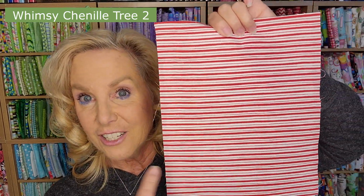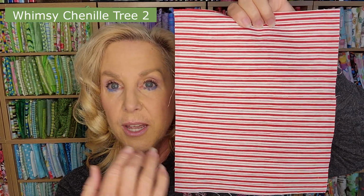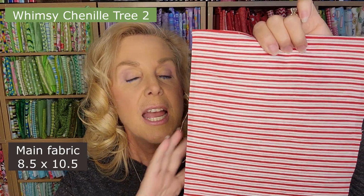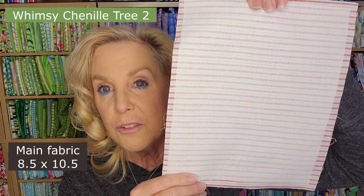All right, so on the second one, our main fabric is this red with white stripes, and we used this on one of our triangle blocks, triangle trees as well. So notice it is directional. You choose what works for you. In the book, it does show it where the lines are going horizontally. All right, 8.5 by 10.5 for your main fabric. This is for the second Chenille Whimsy tree. Make sure to back this with fusible stabilizer.